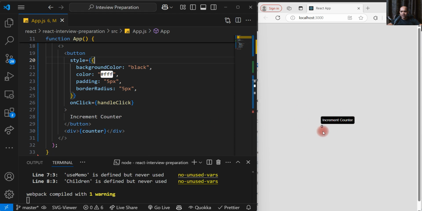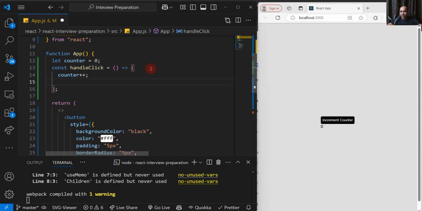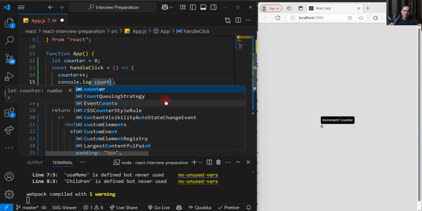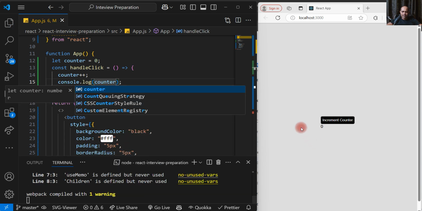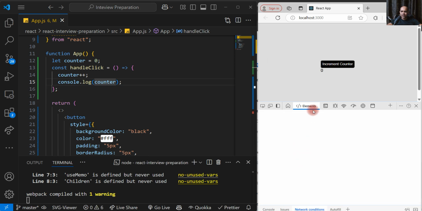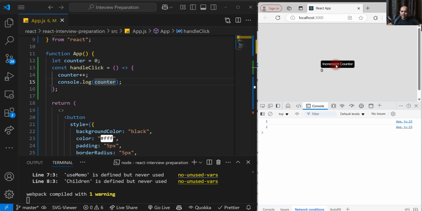So it is expected that when I click, the counter value should increase, right? If I click over here, the counter value is not increasing, because we have not written anything in the handleClick. Okay, we've written in the handleClick, yet the counter is not increasing. But if you write a log, let's see in the log if the counter value is increasing after clicking. Let me open the log over here, and I will show you. This is the log. Clear everything. I click on it. See, the value in the log is increasing, but here it is not increasing. That means the counter value is increasing, but in the UI it is not changing.